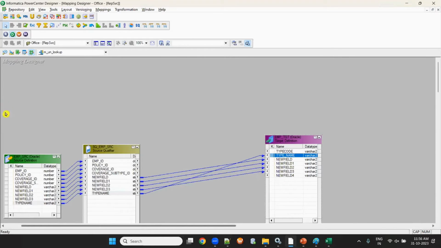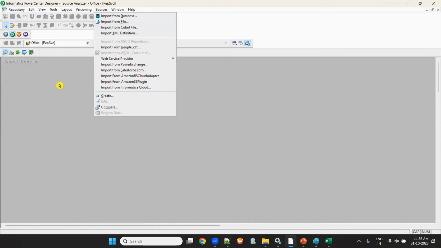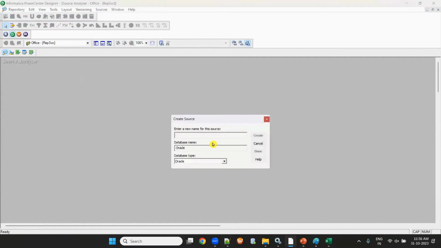My lookup name is, for example, LKP_type something. My lookup table name is TAB_type something.